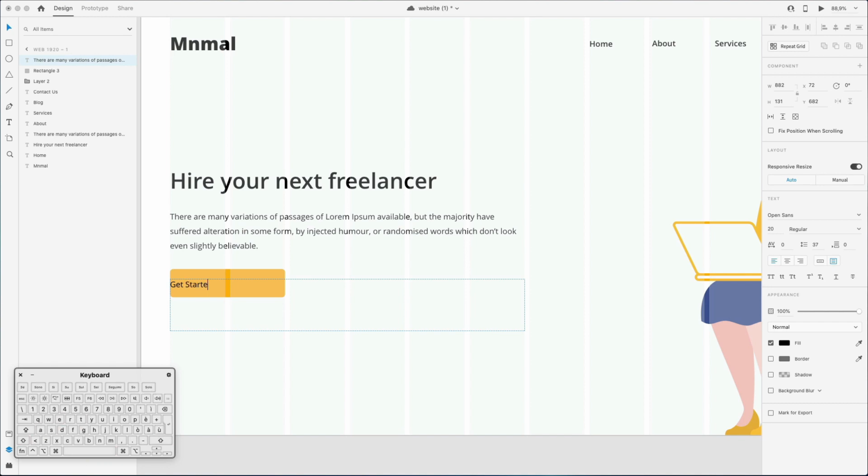And I'm going to write here, get started. I'm going to reverse this from the area text to the point text, since we're just going to have 2 words here, so it's going to be pretty manageable.